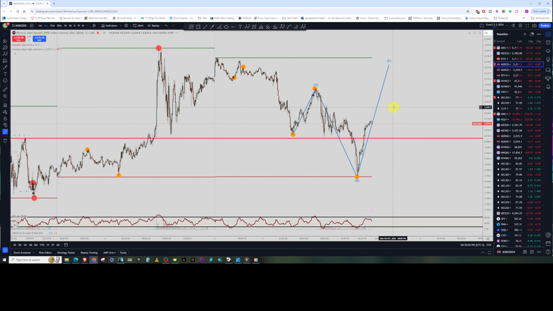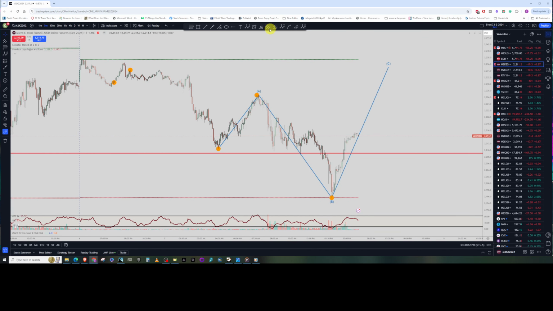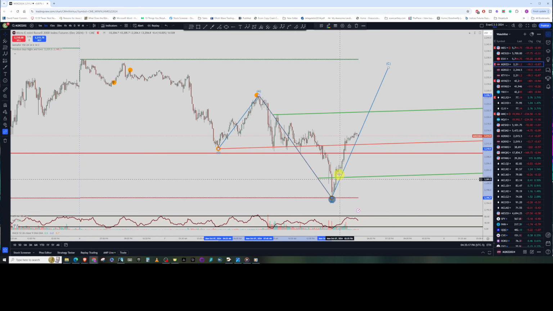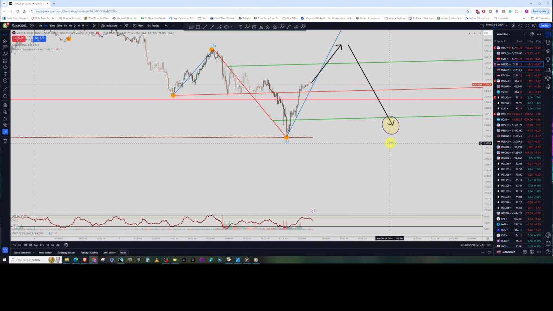All right, for the Russell 2000, there's really nothing going on here. The only thing we are looking for is a potential pitchfork trade, but there still has to be some movement. What we need is price to go up and break point A right here. It needs to break about 2280 and just break it. That's all it needs to do. And then we need price to come back down and close below the green line down here somewhere. I'm just using this as an example. I'm not saying it has to be right there, but anywhere below the green line. And that's where we look to get in for the trade.